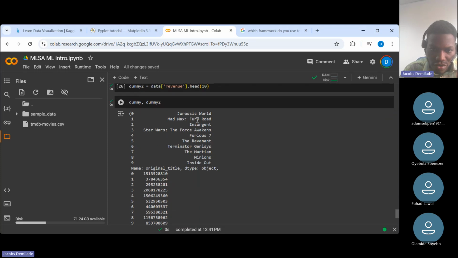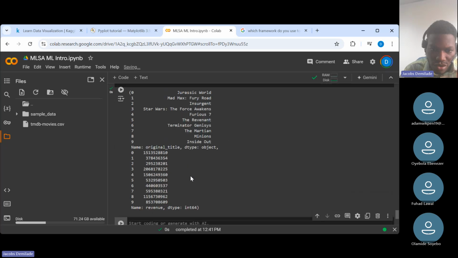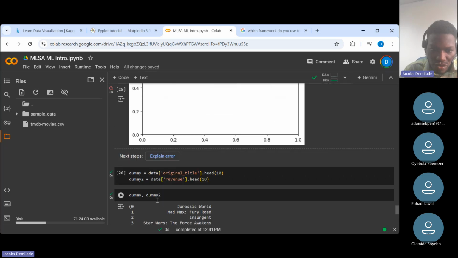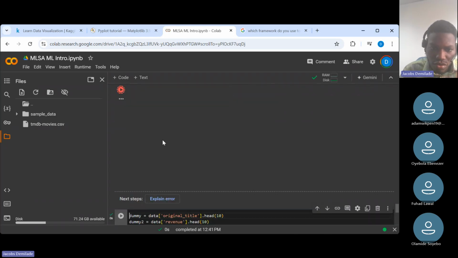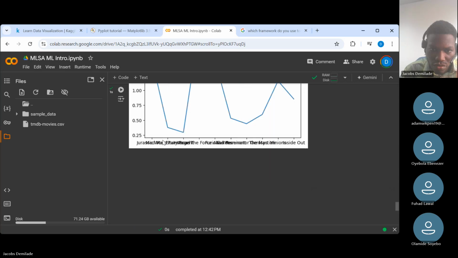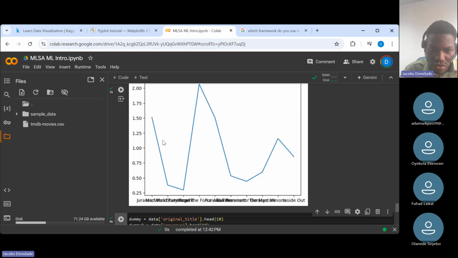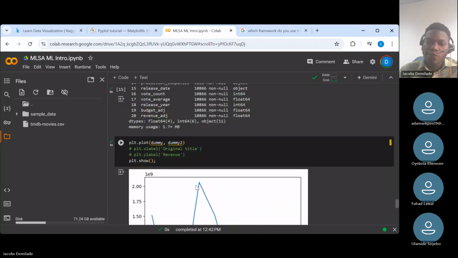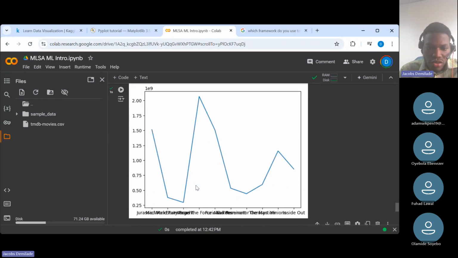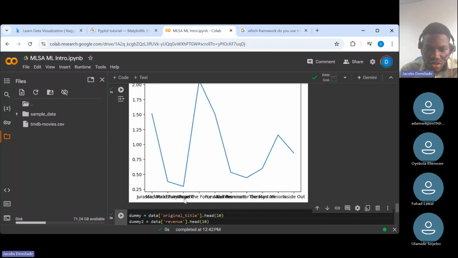You have Jurassic World, same way it was before, and you have their respective revenue generated from those movies. So now let me see if this works. I'm trying to bypass using numpy and dummy 2. Let me see. Alright, it worked. So now you can see, but this is not so clear yet.